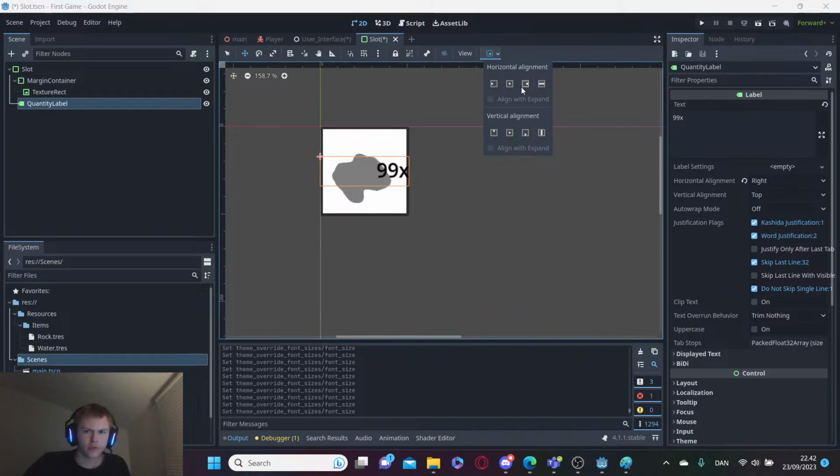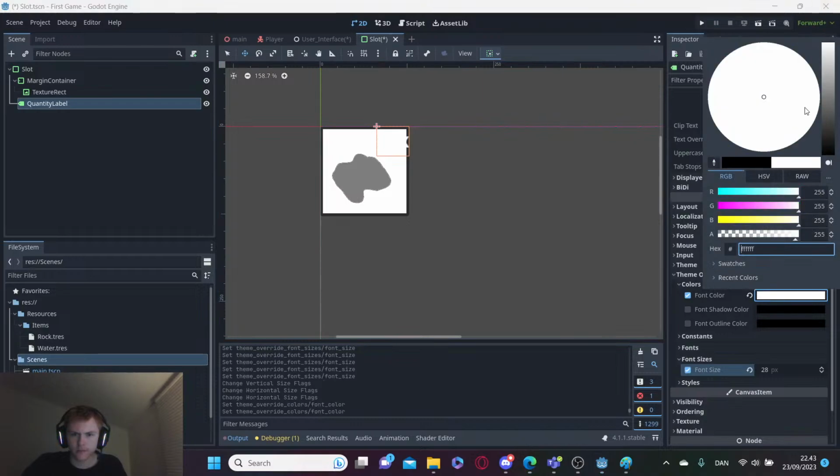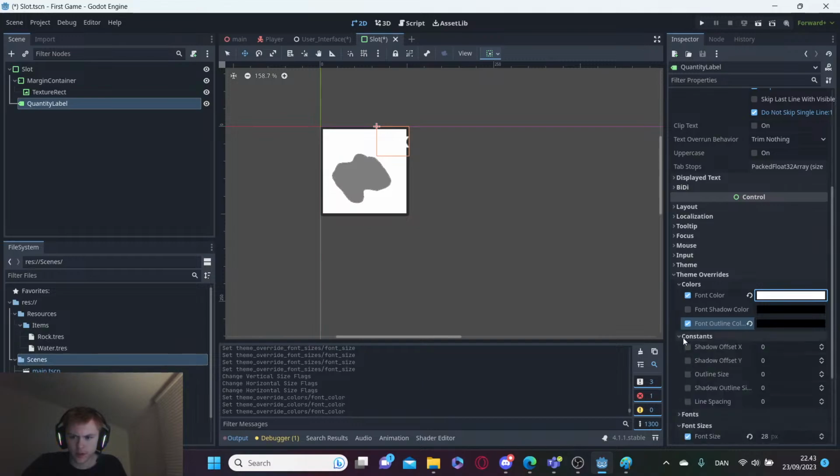And then I am going to align you here to the top. Set it to white, but I have outline, which is black.